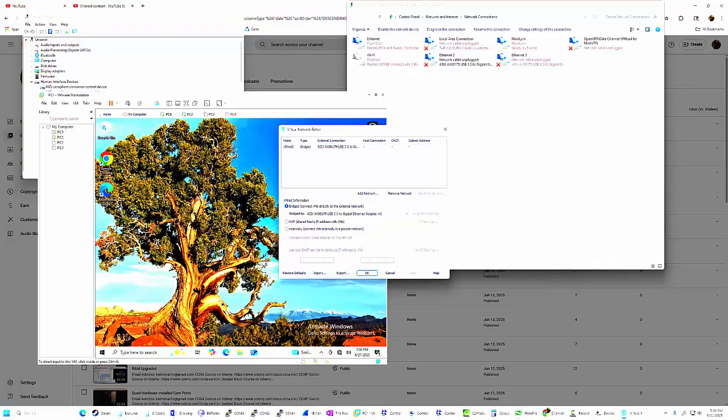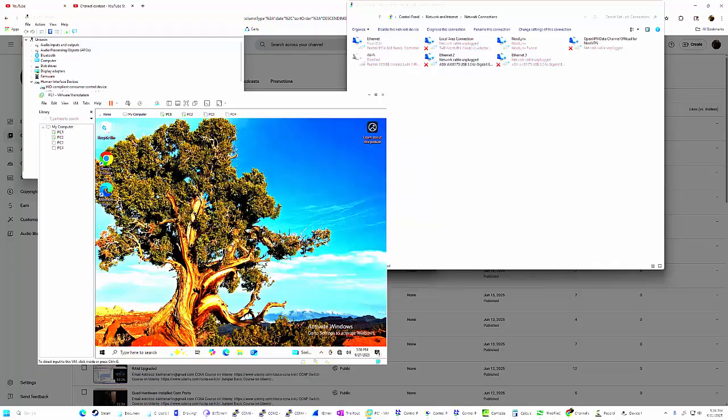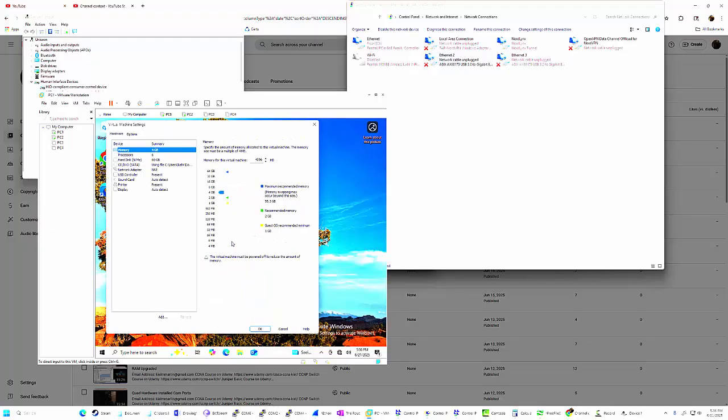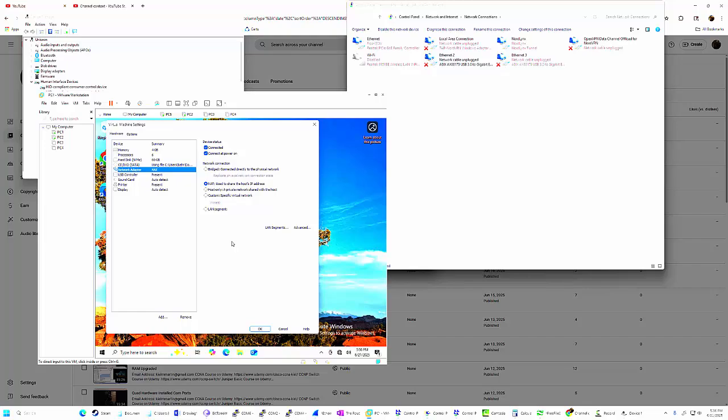Okay, so now let's go in. Our settings here, and network adapter. We're bridging this.